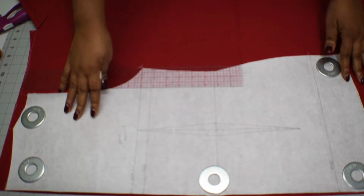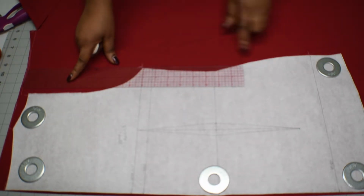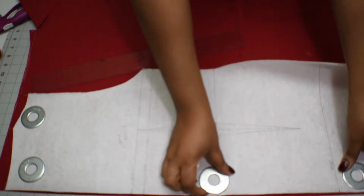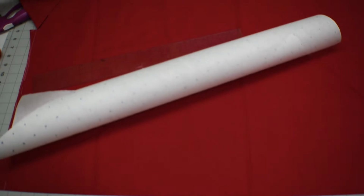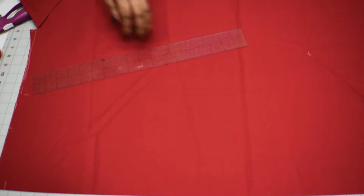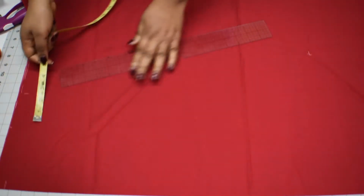For the back, I did the same thing. I used the pattern that I have made for myself in cutting out the back measurement. But for those that don't have a pattern, you do the same thing you did in the front to the back. So you can just go along with me.